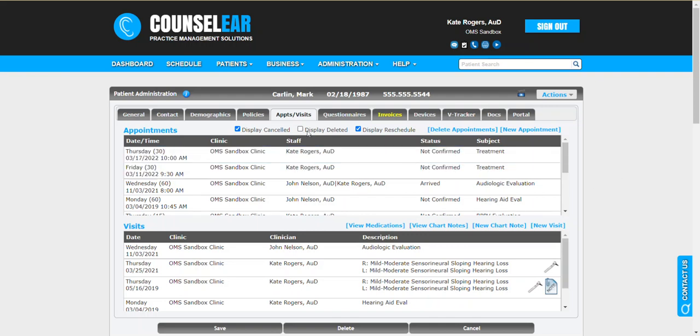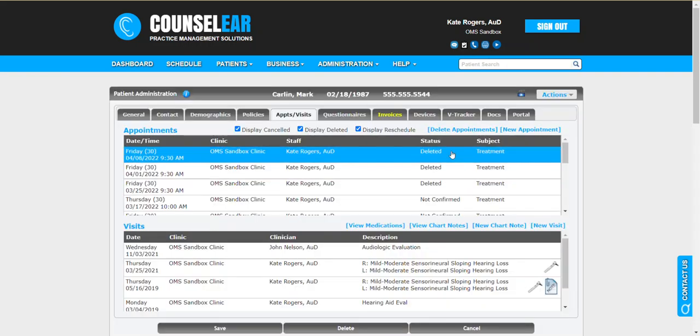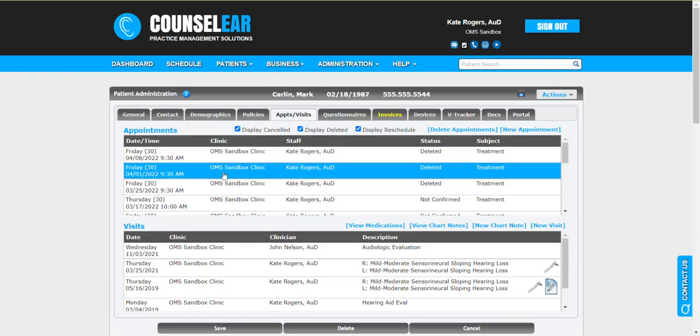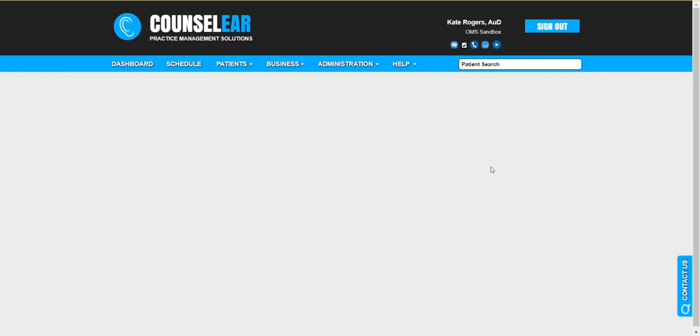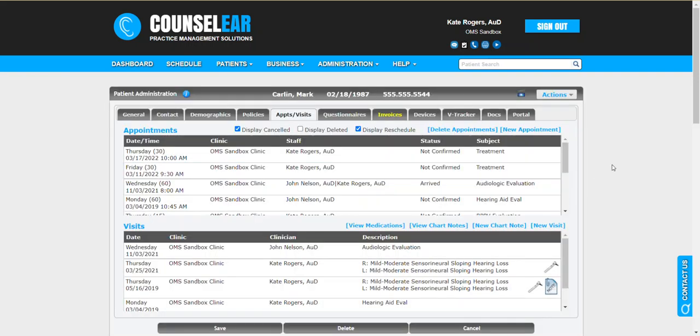And if you want to double check that, by default the deleted appointments won't show, but you can go ahead and show that so you can see those deleted. Yep, confirm those are all deleted, and take that back out of the view. Okay, so hopefully the multiple individual event appointment feature will give you some great flexibility in creating appointments for those patients that you want to see multiple times over the coming weeks, to be able to manage their appointments both from the edit standpoint and removing as necessary.